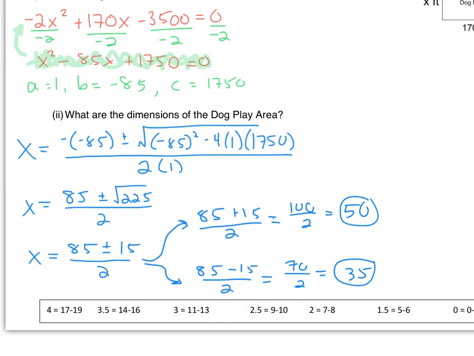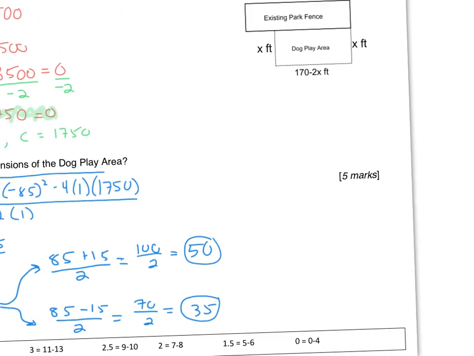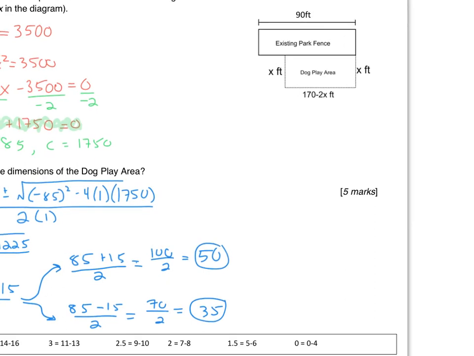So what do we do? Well, we can plug both of these things in, and if I do so, I'm going to try to make it so we can see the diagram as well here. Give me just 1 second. If I do so, I get, for this possible solution, a diagram, right? Because it's a three-sided thing. This works out to be 50. This works out to be 50, and then 170 minus 2 times 50 works out to be 70, right? So I have, in this particular case, 170 feet of fencing being utilized, all right?